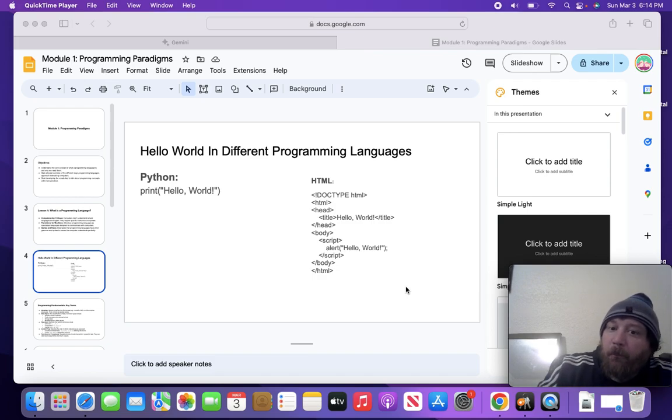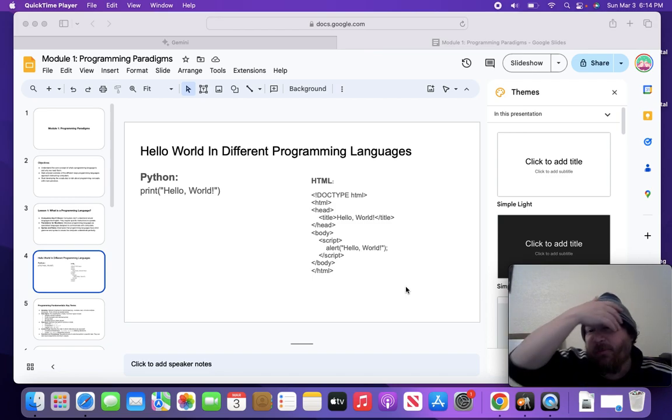HTML, a lot more, right? Because there's not libraries necessarily built into HTML in the same way as Python, and it doesn't utilize libraries in the same way that Python does. You have to build out every single aspect of this, especially within HTML, right?